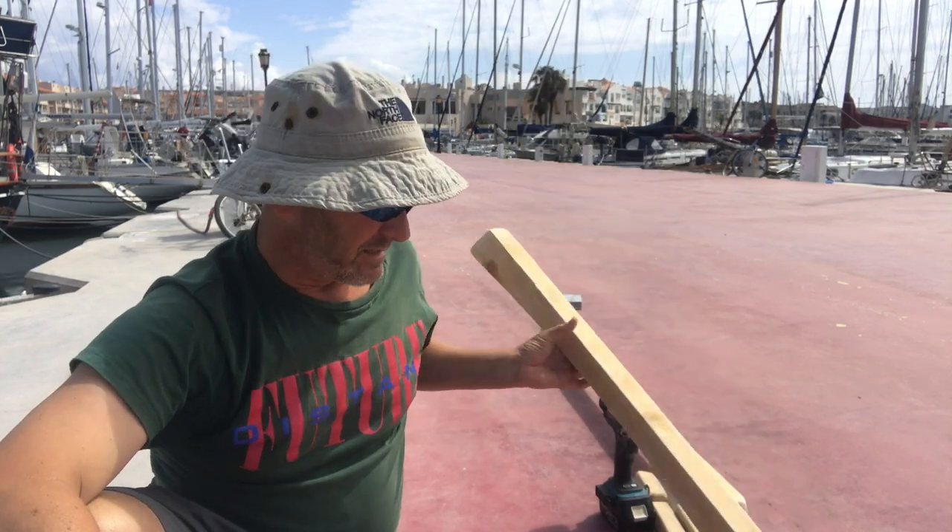So I found a piece of old planking in the boatyard and I've cut it up and shaped it to the shape of the deck. To get the curve of the deck on the piece of wood, basically what I did was place the piece of wood on its end on the deck and then used a pencil on top of a little upstand — which could be a cork or a random piece of wood — and then just followed the curve of the deck and drew the curve with the pencil on the piece of wood.